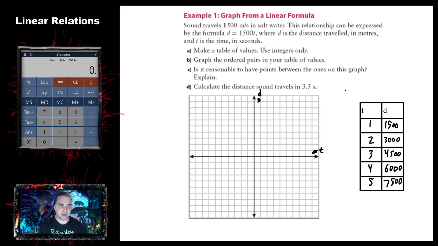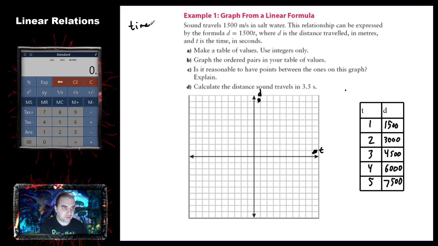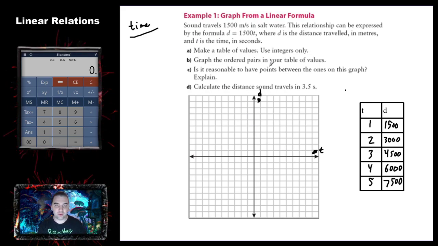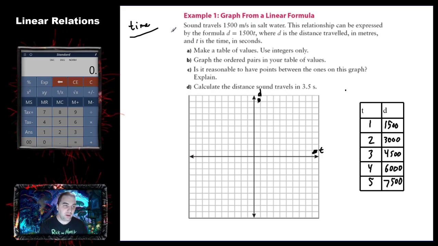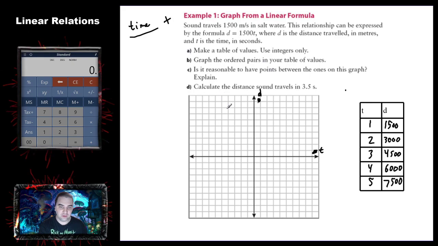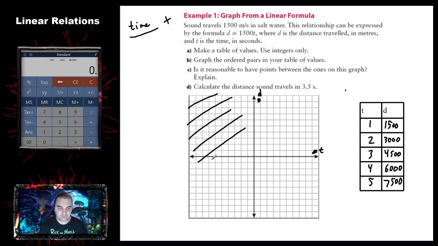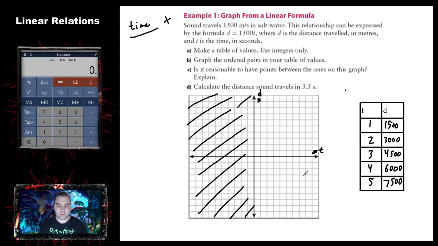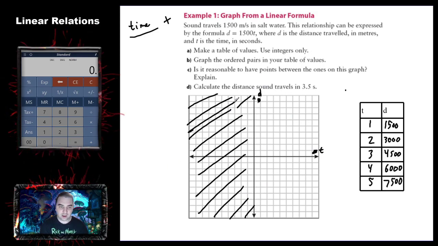Okay. I want to talk briefly about the entire Cartesian plane here, what makes sense, and why I chose 1 through 5 here. The first thing to consider is we're talking about time. Since we're not time travelers and we're dealing with something that's traveling through time, we're thinking about only positive values here. So it does not make sense to be considering negative values of time. We're not going to say, how far did it travel in negative 43 seconds? Doesn't make sense. So anything where time is less than 0, I don't need any of that.